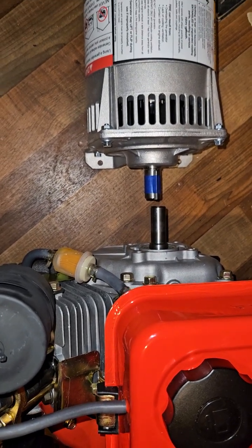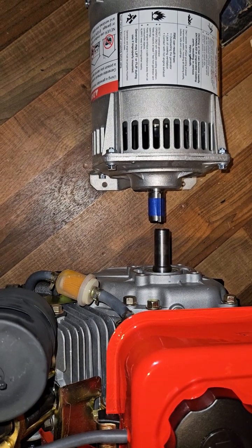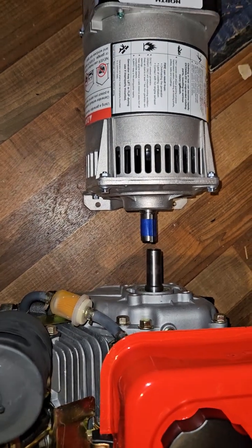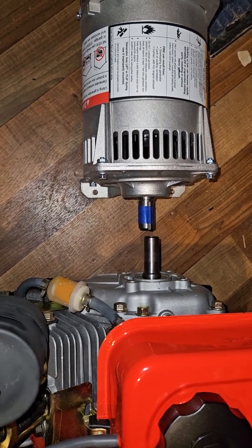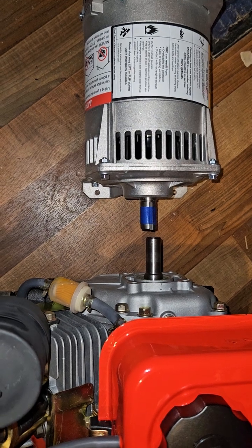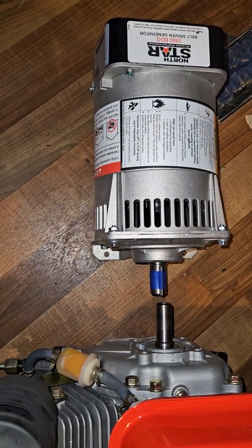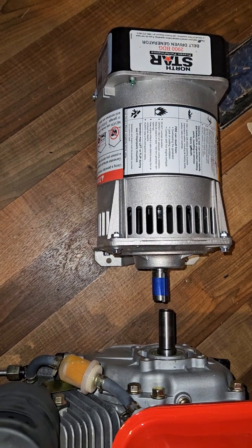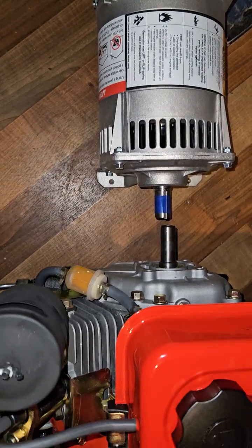We talked about that today on the phone. Maybe use a timing belt and then I'll have a chain as a backup. This is a little project — it's gonna be on a little cart with wheels and have a metal cover on top. I'll put more plugins in it and I'm gonna try to pull the neutral out, because I don't think the neutral is available for 240V. I'm gonna see if it's in there and grab it.